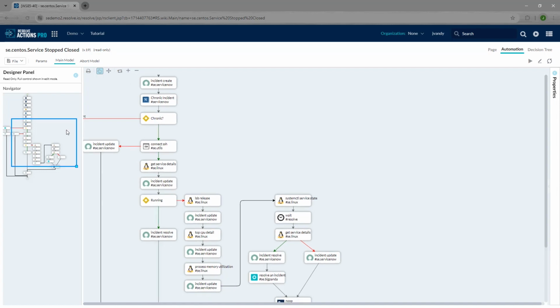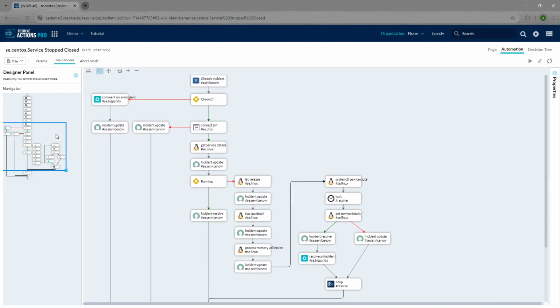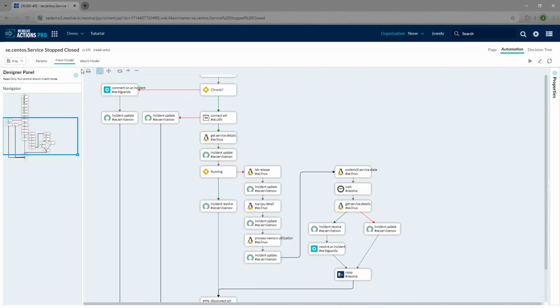So what you see here on the screen in front of you is our automation designer. And here we have the automation that reacts to the alert in the event or observability platform and then executes this set of steps, which we refer to as tasks. So you can think of a task as a mini function where I connect to a server, I can issue commands, I can parse the output and then assess the results. And then I can make decisions based on the information I've gathered.